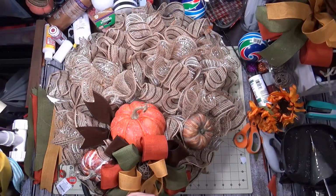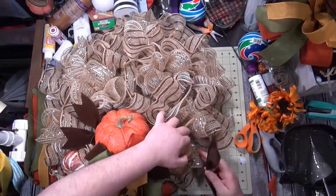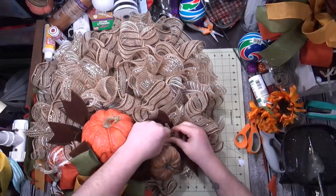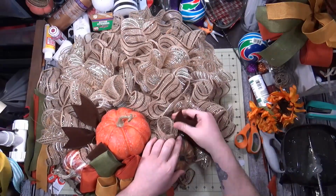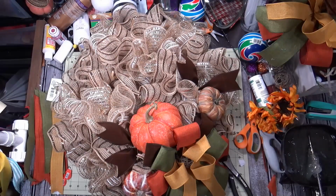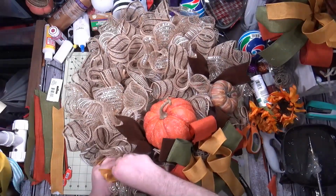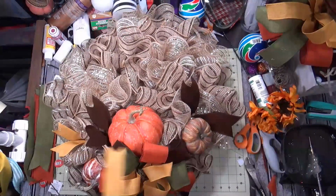And every time I've done something, like there's 2 sunflowers there, there's also 2 sunflowers on the side in another bin that are going to be for the other wreath. So there's ribbon tails somewhere else that are going to be for the other wreath. And there's pumpkins, and there's a bow for the other wreath. So that's how I was trying to make sure things were going to be evenly dispersed across the 2 wreaths, because there was no way I was going to magically make these wreaths look exactly the same. And I don't think I wanted that either. I wanted them to be matching, but not like you bought 2 of them at the store.